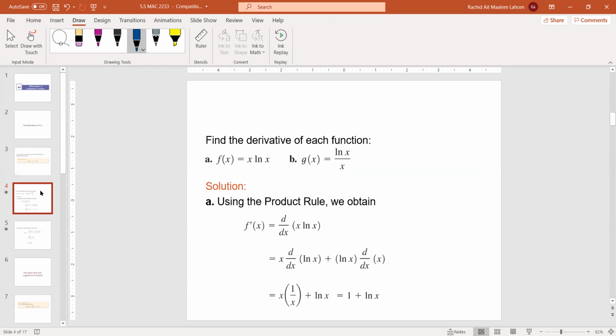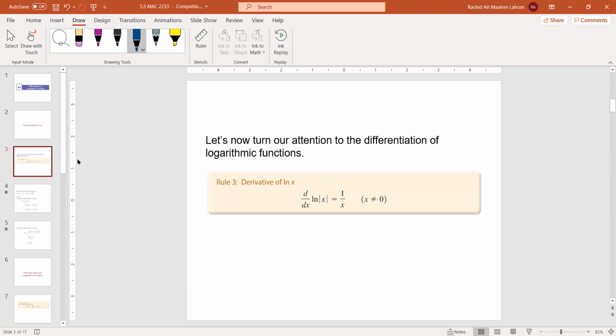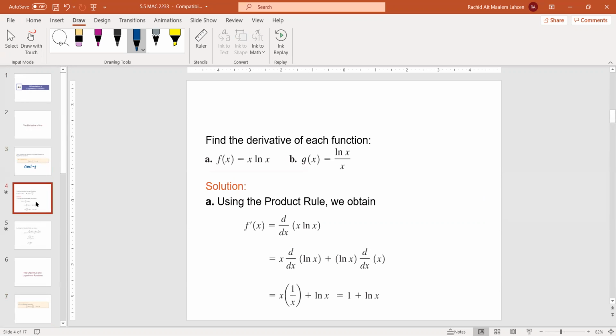All right, so let's start with the first example. Of course, now the other way, if we do this, then we differentiate with respect to x, of course, right? And that derivative is 1 over x.